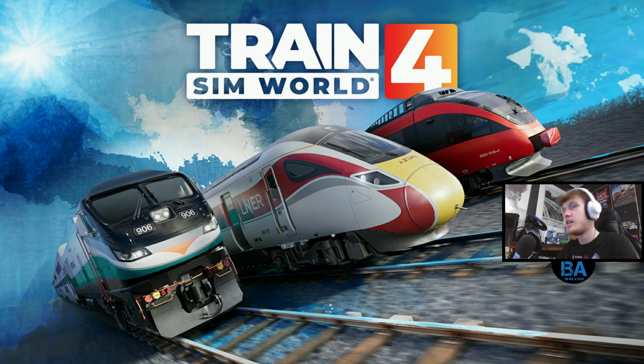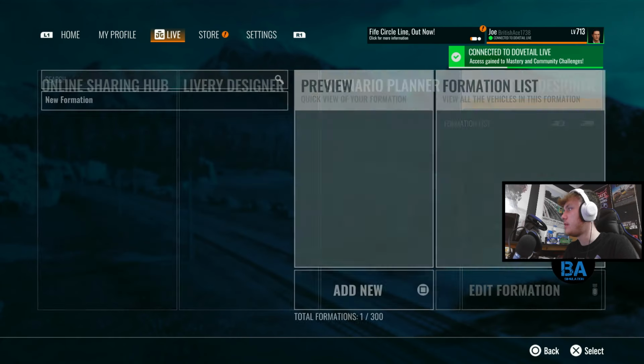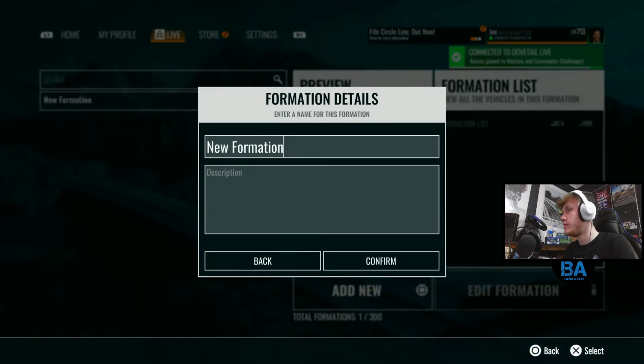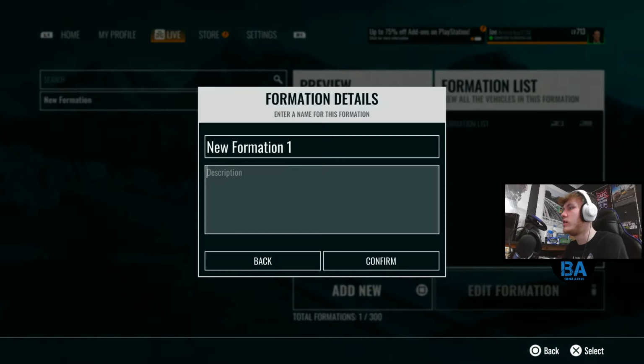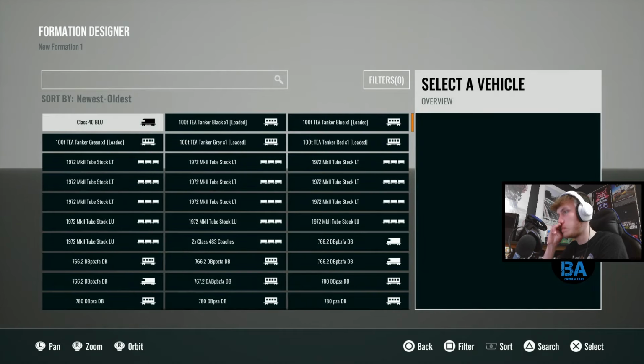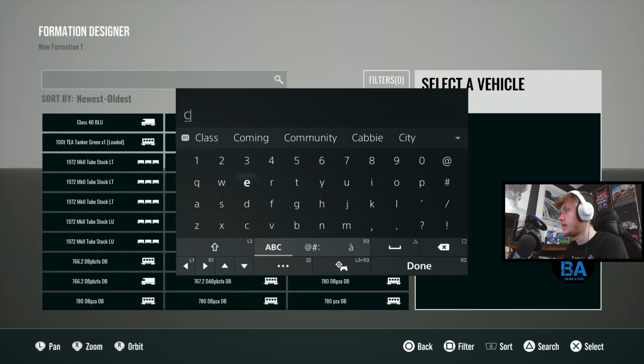Maybe like an, I don't know, what should we put on the front? Not a 66, because that's just common. I don't know. We'll put something on it. Right, as we come out. Come on, load us out. Yeah, this is on PlayStation 5, so you can now do weird stuff on here. We could get a steam train, but nah. Add new formation 1. Confirm formation builder. Add official. What should we do? Let's get another UK train.